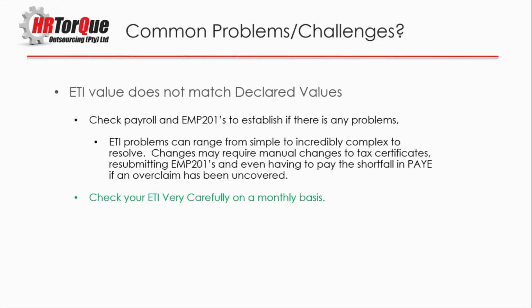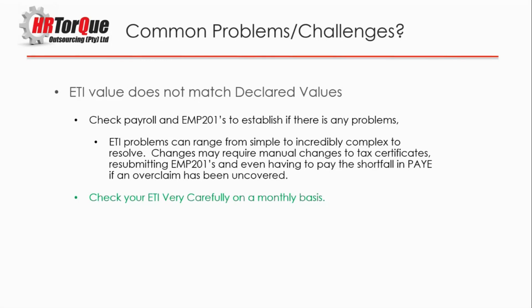All right, so it is critical to keep on top of your ETI, make sure that any values that you are claiming are valid. And if you are in any doubt, so if you don't necessarily know that you're in good standing with SARS because you have an outstanding VAT issue, for argument's sake, rather mark that on your 201 as calculated but not utilized. At a later point, you can then utilize all of that accumulated ETI when you know you are in good standing with SARS, that everything is clear, you've done your validations and all that sort of fun thing.